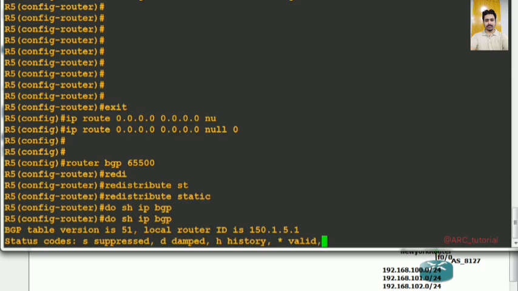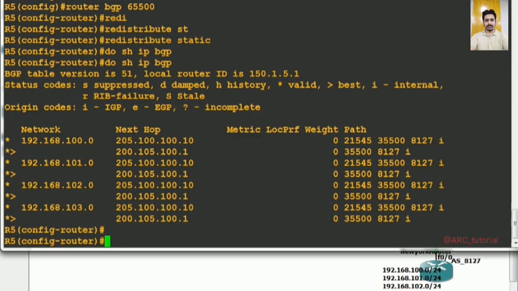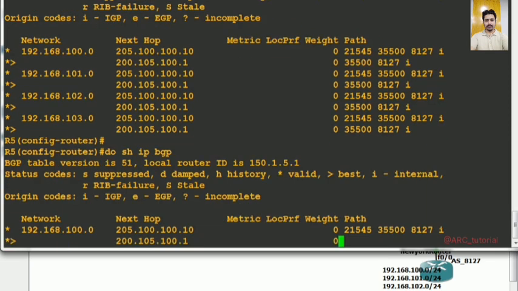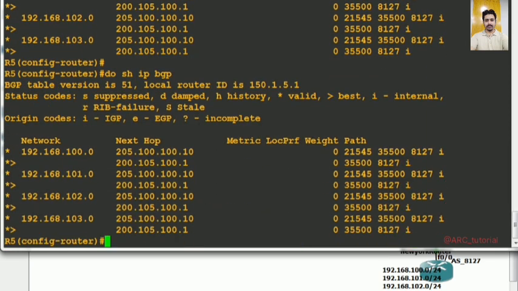Do show ip bgp. Check it out. Does it have the default route in its own BGP table? If it is not there, will it be really possible for it to advertise it towards any other neighbor? Because if it is not having that redistributed prefix in its own BGP table, then how will it be possible for BGP to advertise it towards any other peer? Of course not. So remember that by default in BGP you cannot redistribute a default route.